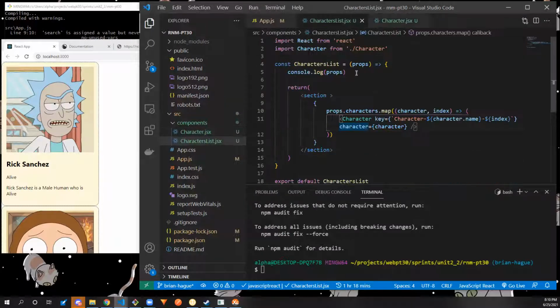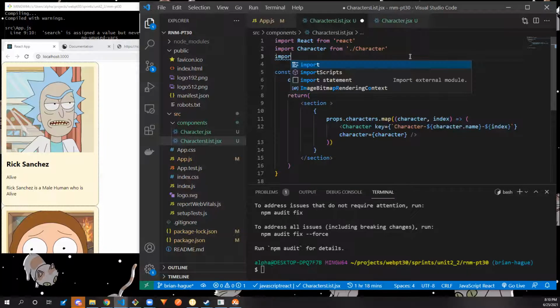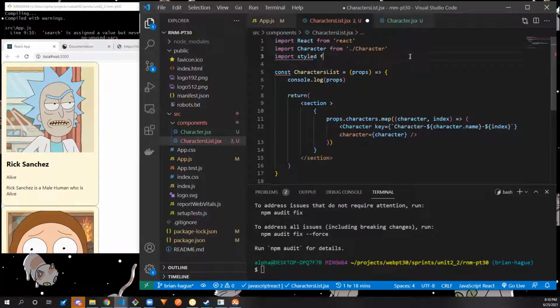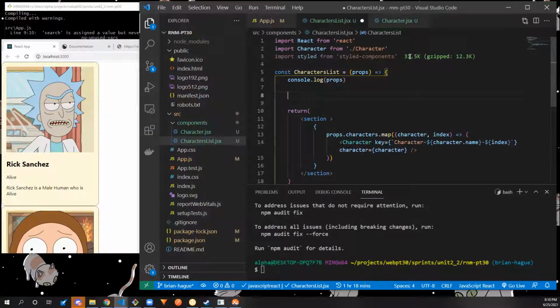Maybe in characters list, maybe do it here. Form components, and we'll do them in here.